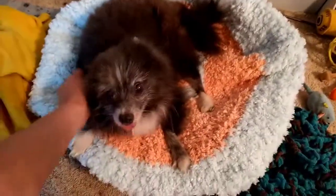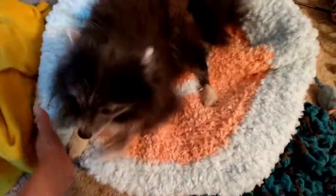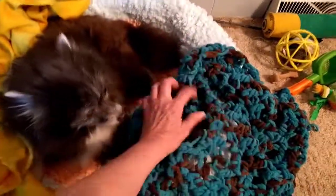He likes it! Is it soft? I'm going to make sure those cats don't come and try to take off with it, because they like to take off with this stuff. He likes to be near the heater and he likes to have his blankets kind of right here — especially this one's his favorite — to have his head laying over it.